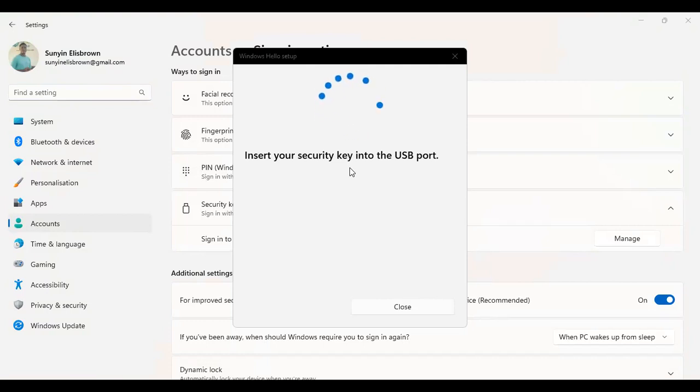They say insert your security key into the USB port. If I just plug in my USB key right now, it is going to become a security key, so I can use that key to sign into Windows. I'll need to type a password. You all can do the same thing on your computers. You have a USB key that, whenever you plug it into your computer, you'll be able to log in without typing the password. Isn't that cool?